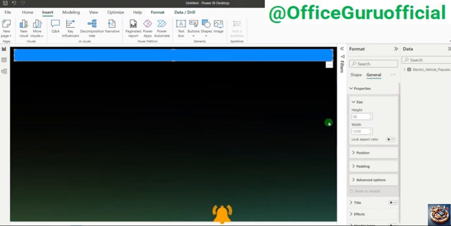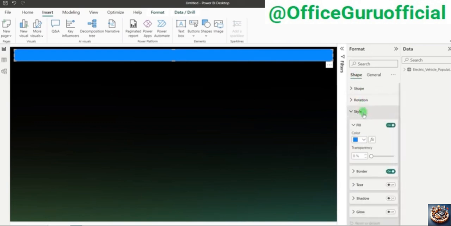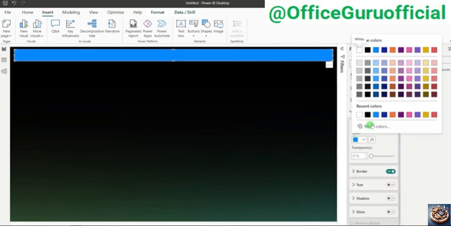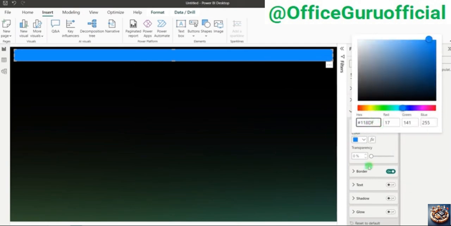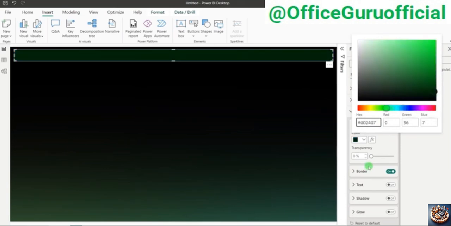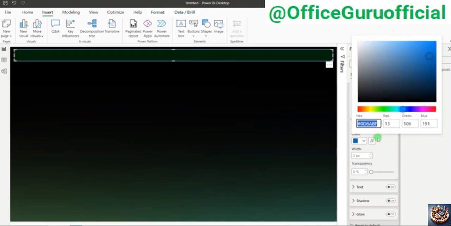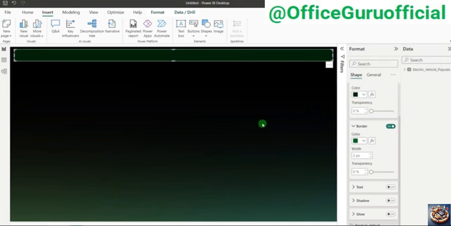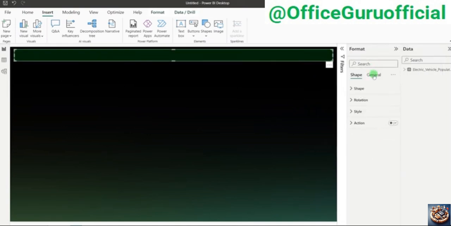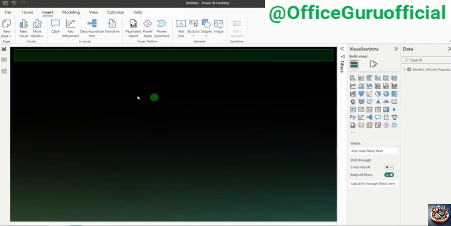Now I will go to Shape, go to Style, and we will use the color for this. Go here, click on More colors, and I will use the code over here, that is hashtag 002407. Okay, so this is the code you are going to use. I will click Enter, then click on Borders. For the border we'll be using 2 pixels of width, and the color we'll use is the code 006E1F. All right, perfect. Now we will go here again to the Shape, and the rounded corners we will make as 5. Perfect. So this is the placeholder.